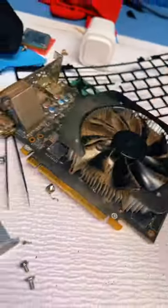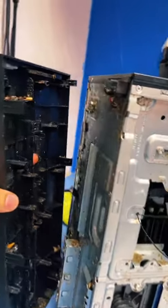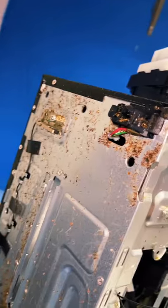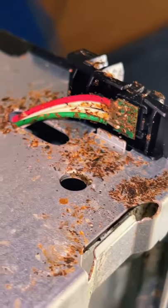Oh, that's nasty. I've also put my graphics card in here and plugged up his power supply, and let's see what happens. Absolutely nothing. We are gonna check for functionality of the front. Oh, it came with friends. Nobody likes friends. I'm gonna check this power button, because that could be part of the problem.